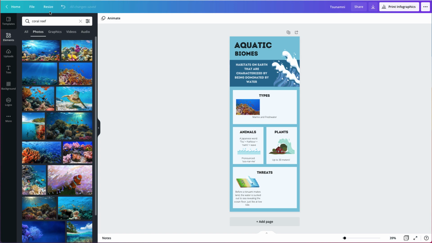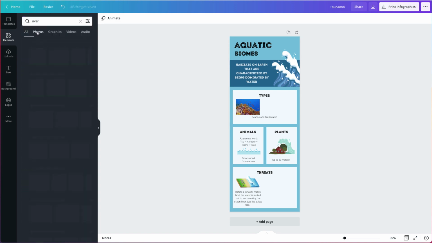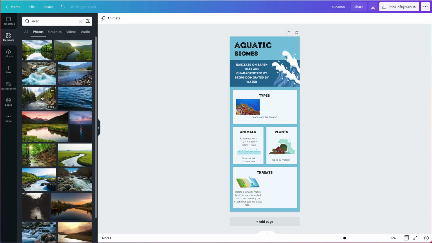Now, freshwater option, I'm going to choose a river. Same thing, choose photos and find a river that I like. Same thing, I'm going to drop it in and make it about the same size. It doesn't have to be perfect.